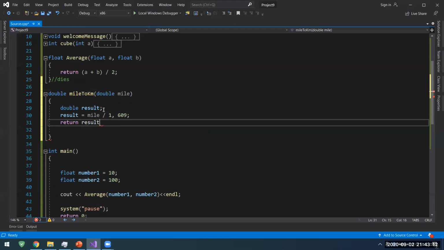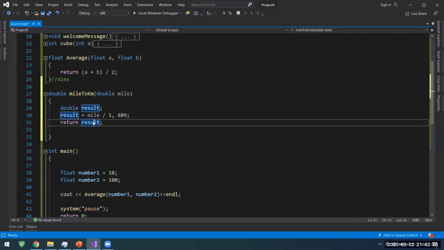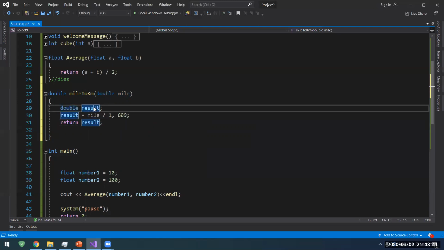So it is also possible to create a variable inside the function and return the result. Returning the result doesn't mean that I'm returning the name of this variable, because there has been a calculation. Either way, it means a value, it means some numbers. That's why it doesn't care whether you create a local variable, or you give the number directly into the return.